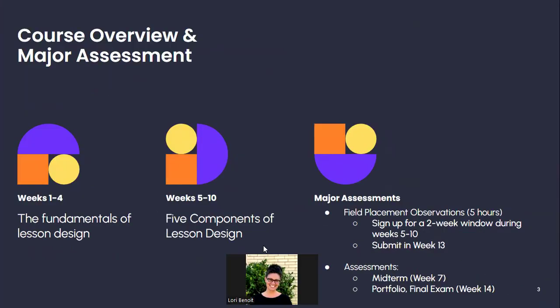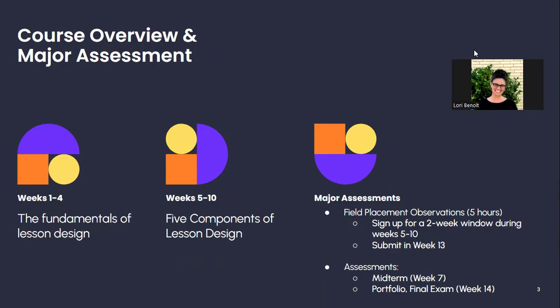So let's take just a moment to look at how the course is structured. It's structured around 14 modules, each focusing on building your understanding of lesson planning. Your main project is a lesson design portfolio, which you will learn more about as you proceed through the course. And this serves as the demonstration of your learning, and it actually can count toward a micro-credential that you could put on your resume. But we'll talk about that in some of the later modules of the course. But let's look at the way it's set up.